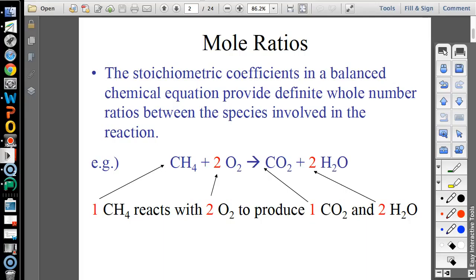Yes, sir? What is stoichiometric? Stoichiometry is kind of what we've been doing, where we're starting to convert from one substance to another. This thing where we use our hands to convert is called stoichiometry. The numbers, the coefficients in a balanced equation, are the stoichiometric ratios. Those are ratios that we're going to use in stoichiometry. As far as a better definition, there's not some hidden special thing. It's just this math stuff.